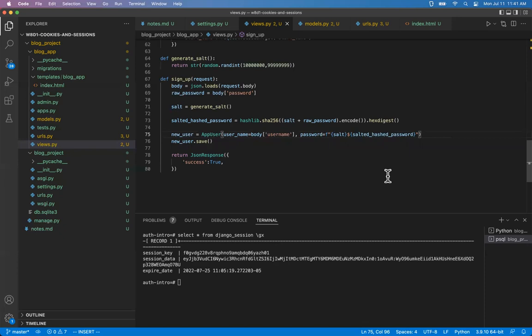It does seem a little weird though, because is salt really stored? Isn't the only thing I could access from the user either the username or the password? How would I specifically get the salt if it's not saved to a variable? Well, because the salt is in the password before the dollar sign. You just have to do a little string manipulation. You split the string on dollar signs, and then the first element is the salt.